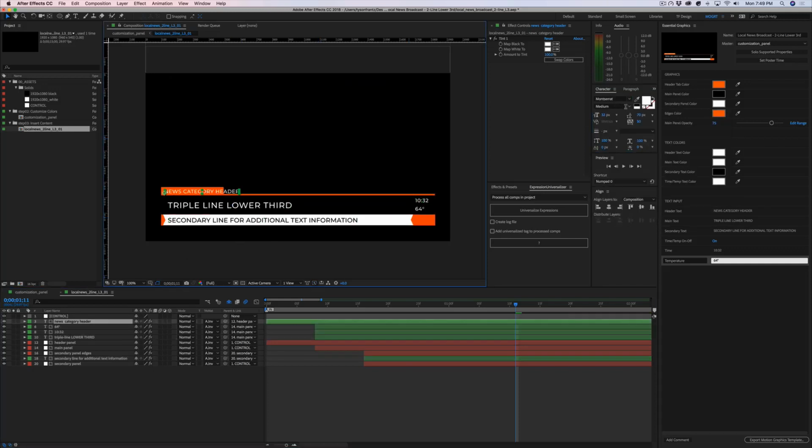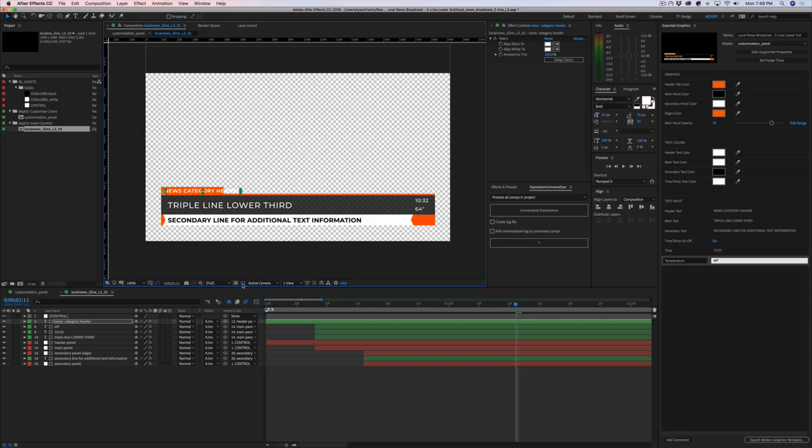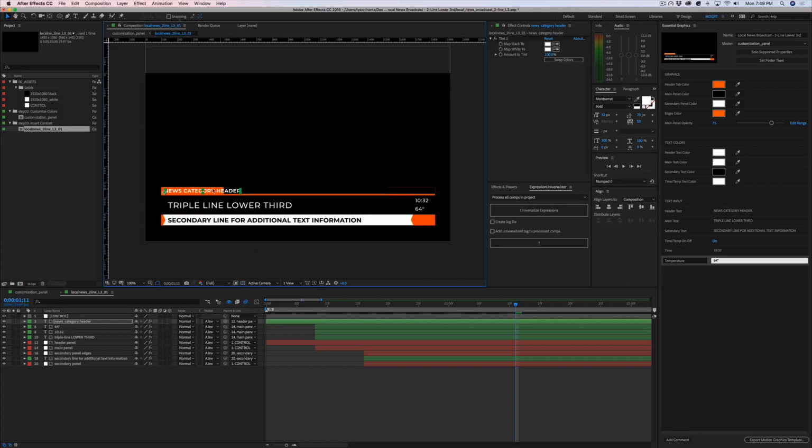If we want this one to be bold, we could do that as well. So as you can see, you could basically change the font weight to anything you want. You can change the font size to anything you want. And in a lot of cases, when you do change the font, you're going to have to make additional updates to probably the size and the kerning so that it fits within the graphic. And as you can see in this case, this title is overlapping the graphic underneath it.